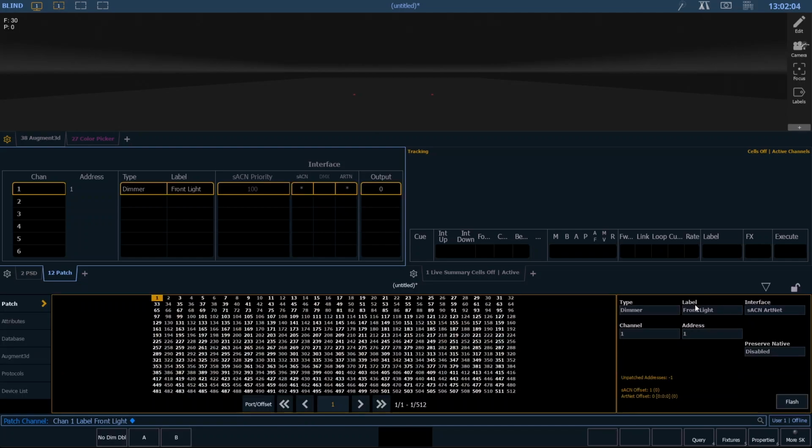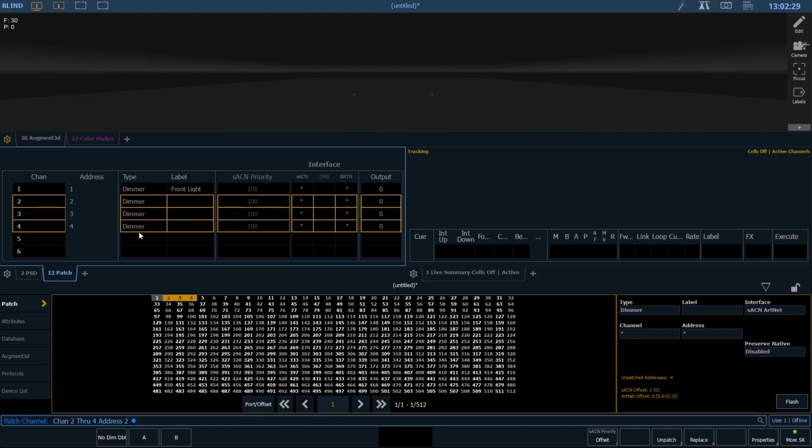And I do that by just clicking on the word label. There's more than one way to do it. We'll get to that next. But we don't have just one light. We usually have dozens or hundreds of lights. And so I'm going to fill out the next 3 lights by using a range of lighting channels. So I'm going to say channel 2, and then T for the word through, and 4. And I'll say at 2.